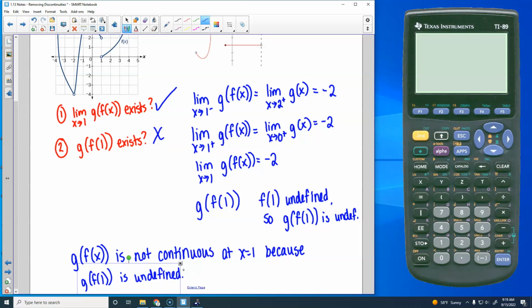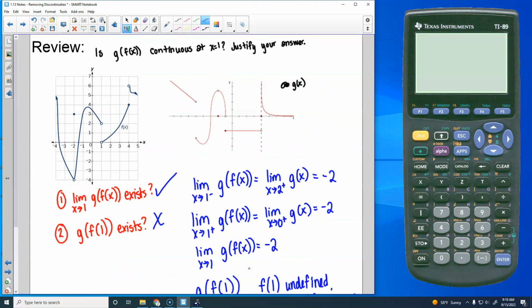So what we've got there, we've got a hole in the graph, right? Now, if I had checked g of f of 1 first, I would not have even had to do the limit. I kind of purposely did the limit because I wanted you to think about what would happen with those limits if you were doing this problem. But if any of it's not true, then it cannot be continuous. This, of course, shows that we are not continuous here.